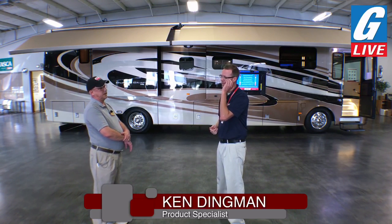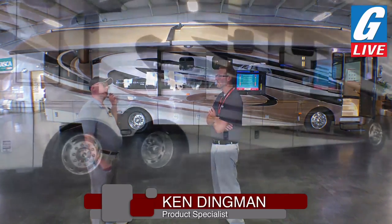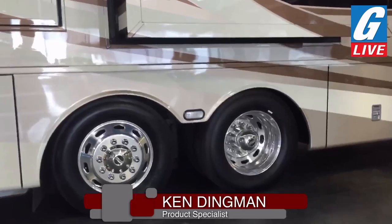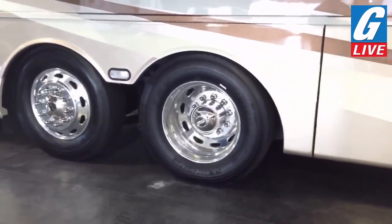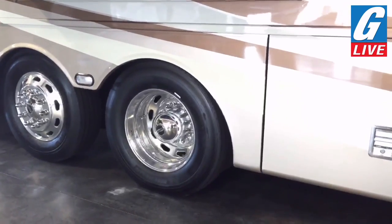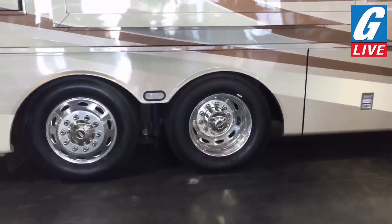One of the most impressive features is a tag axle on a 40-foot motor coach, which is pretty uncommon. Newmar, being a very conservative Mennonite-owned company with Amish workmanship and religious values — when the DEF emission control systems came into play in 2011, they added about 1,300 pounds of weight. In Newmar's estimation, that gave 40-foot coaches too low a carrying capacity. By putting the tandem axle on, they gained a net of 7,500 pounds, so this coach has over 8,000-pound carrying capacity. The most important thing is braking — making sure you can safely brake.